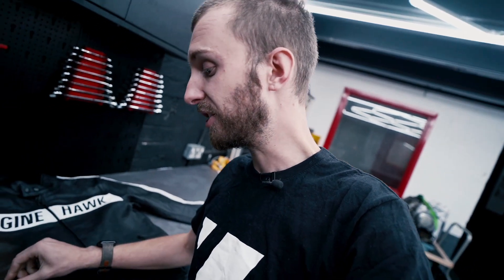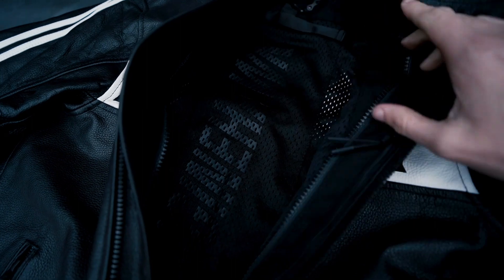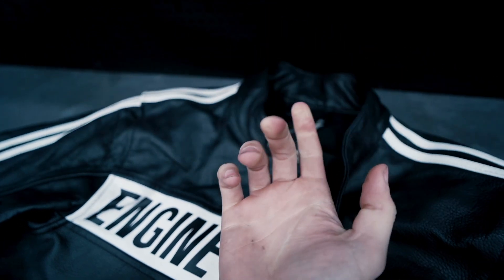It is such a nice looking sturdy jacket. Down to every single zip, button and stitch there is some kind of branding on there and it just looks so cool. And even when you delve inside the details do not stop. Just to hang your jacket on, they made a little mini bike chain just for hanging it.